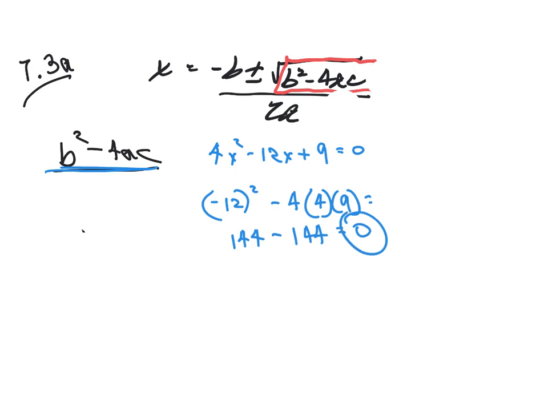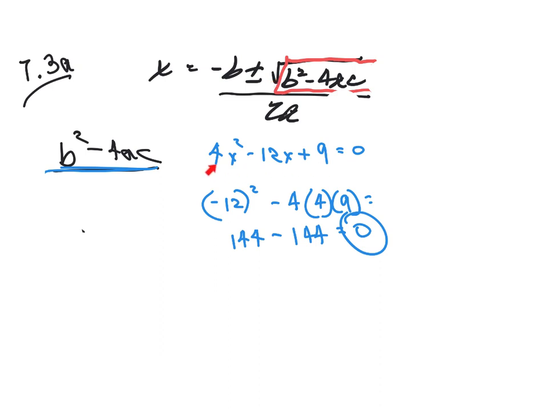So that means that number that is going to go under the square root sign is a 0. Square root of 0 is 0, and because that's the case, we have negative b plus or minus 0 over 2a. Well, plus 0 and minus 0 does not change your answer. So basically what you're getting here is one answer, and that one answer is rational.